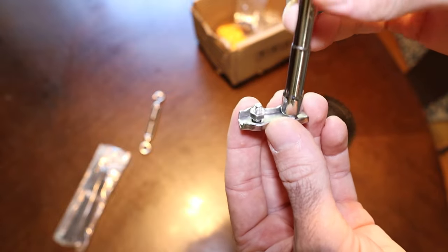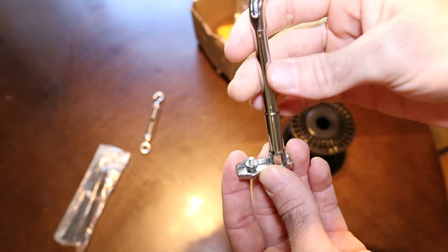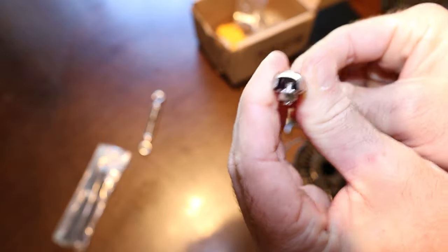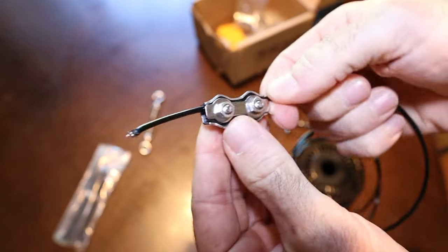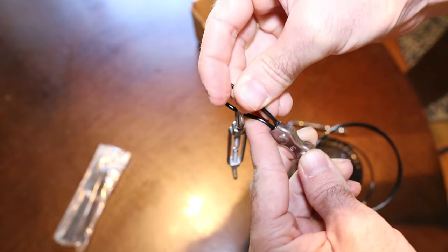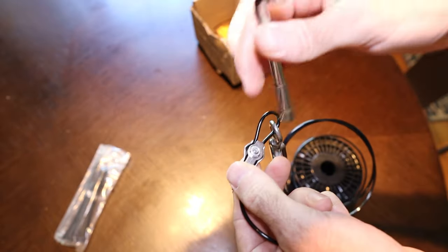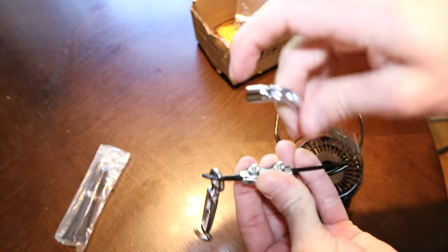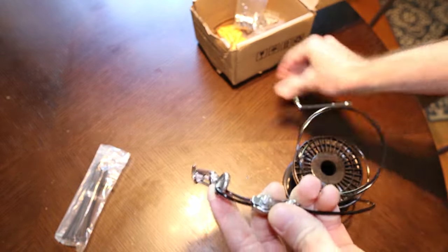Here is the detailed instruction as promised. Loosen the nuts on the wire clamp with the provided tool. Slide the wire through one side of the clamp. Loop it through the tension hook, and then back into the wire clamp on the other side. Then tighten the nuts. It's pretty straightforward really. Just remember to completely unscrew the tension bolt so it's fully expanded.